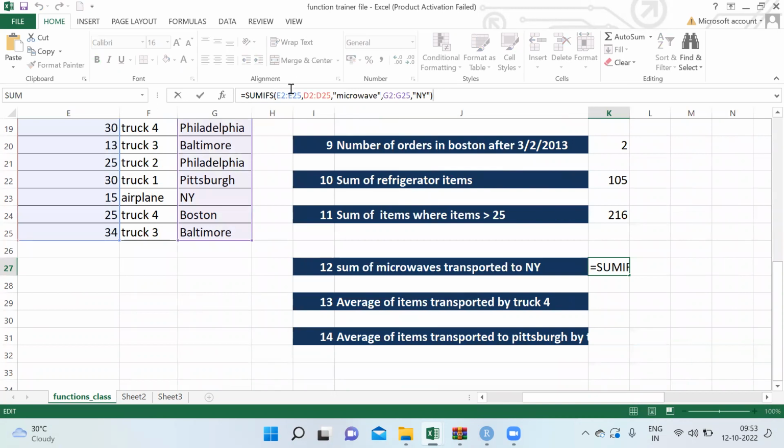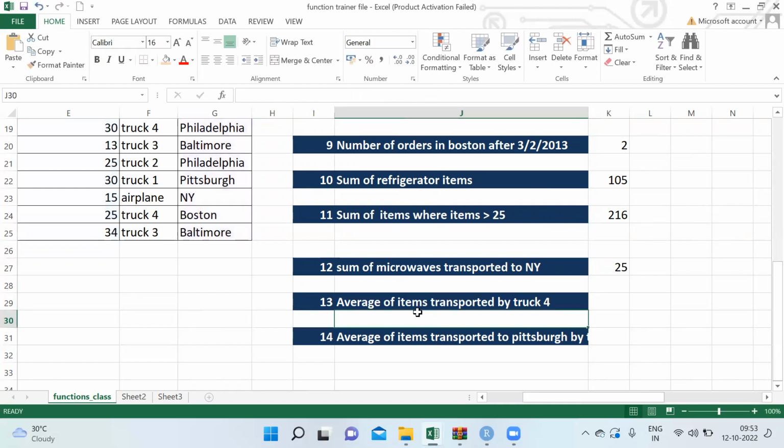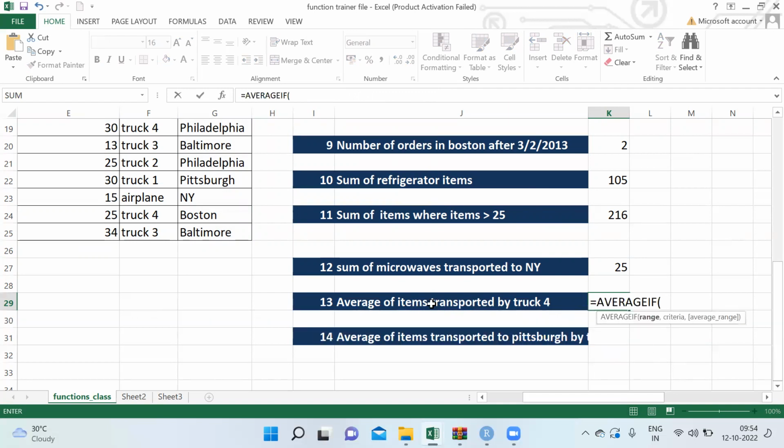In SUMIFS, sum range is compulsory. Similarly, AVERAGEIF works the same as SUMIF, and AVERAGEIFS works the same as SUMIFS. The average of items transported by truck 4. Since there is one condition, I will use AVERAGEIF.